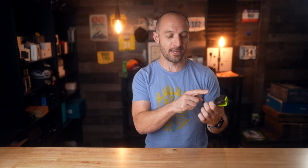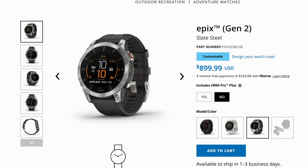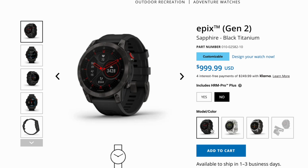The Garmin Epix Gen 2, on the other hand, is a little bit different. There are 2 models of the Epix Gen 2. There's the non-sapphire version that does not have a sapphire crystal on the display and it has less internal storage. And then there's the sapphire version, which has more internal storage and a sapphire crystal display, along with a nicer finishing on the outside of the watch. So the non-sapphire model of the Epix Gen 2 comes in at $899, and then the sapphire version comes in at $999, so about $1,000 here in the USA, and that's about $200 more than the Apple Watch Ultra.